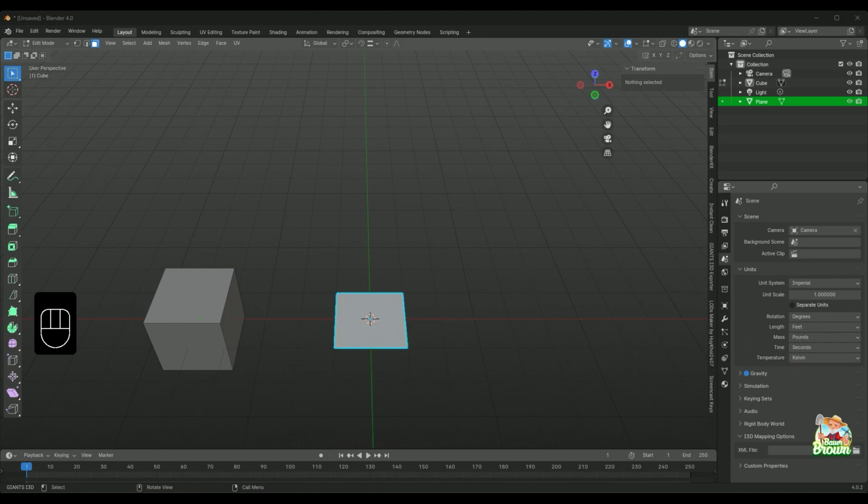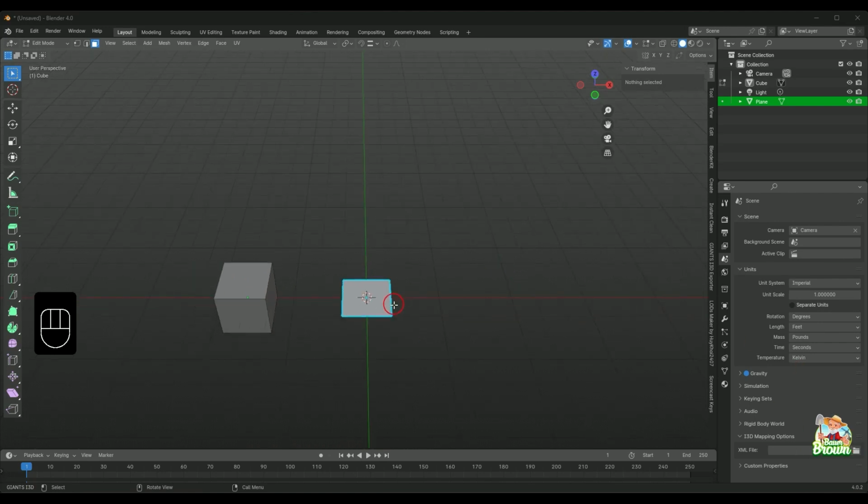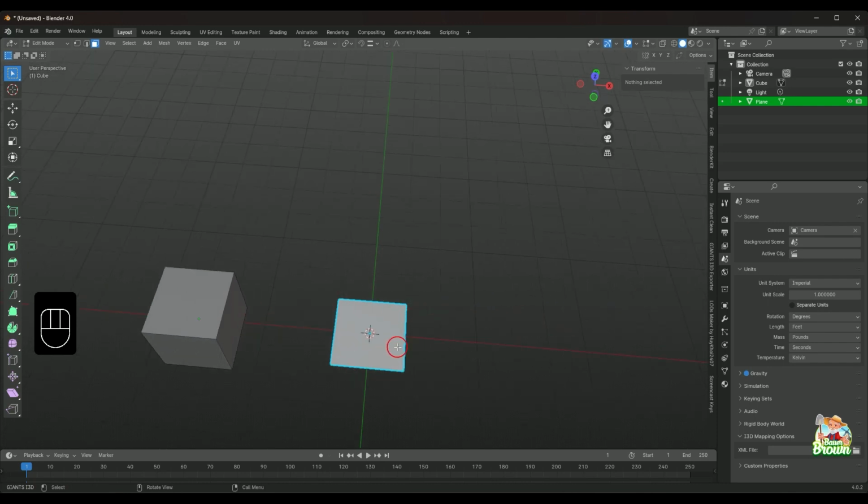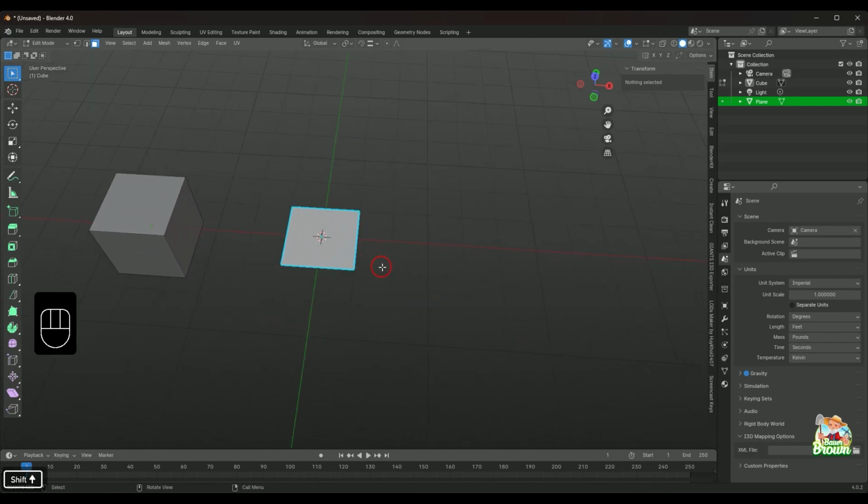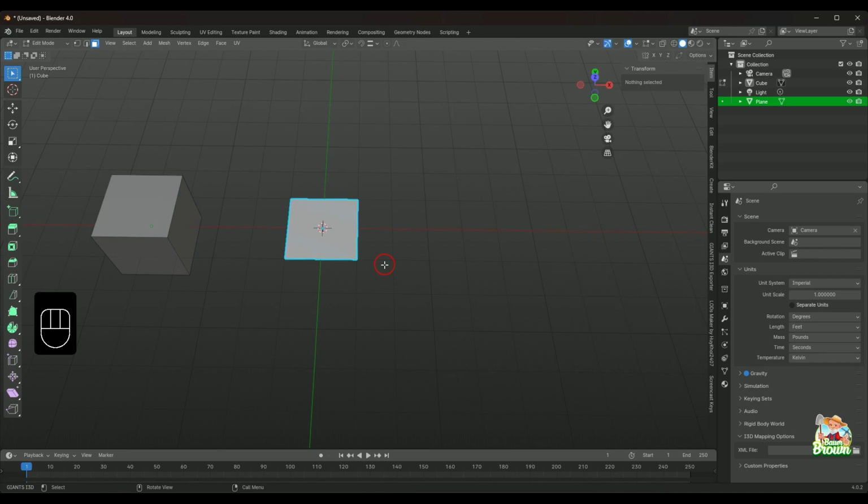Now, the way this ties into knife project is it only works with non-manifold objects, right? So you couldn't project this cube onto that other cube, right? It didn't work that way. It needs to be a non-manifold. And when you looked at that text, the way the text came up, that was non-manifold, right?